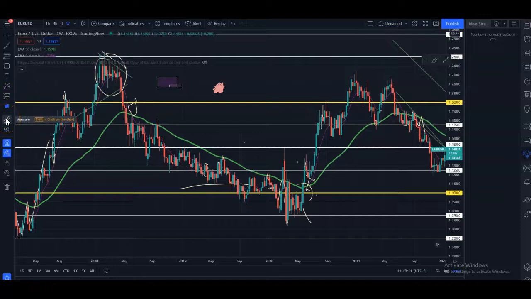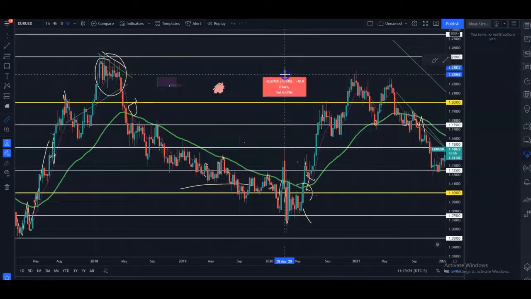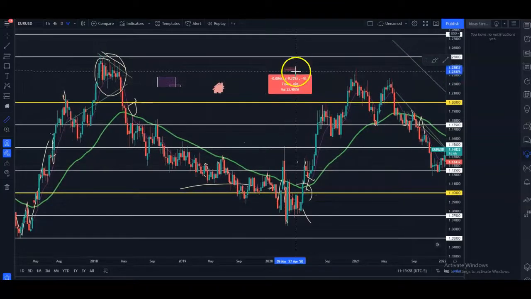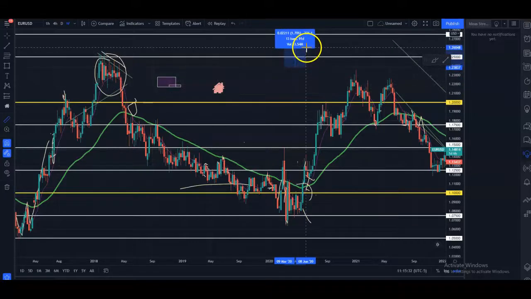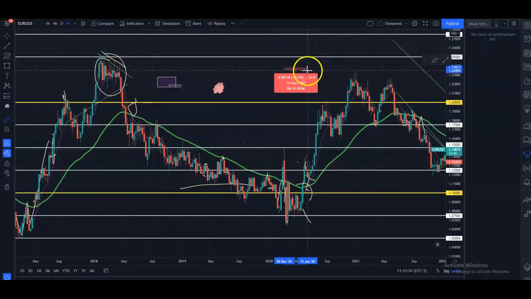But one tool that you're going to use quite a bit, especially as a newbie, is this little ruler here. This ruler will help you count the pips. You're going to learn more about what the pips are in a later video, but this is how you're going to count your pips, your target and your risk. The number all the way to the right is your pip number.